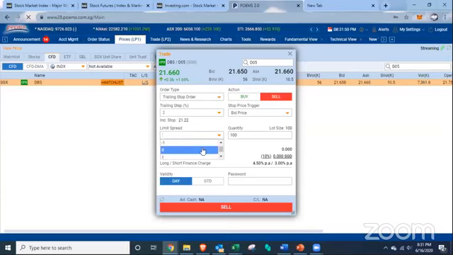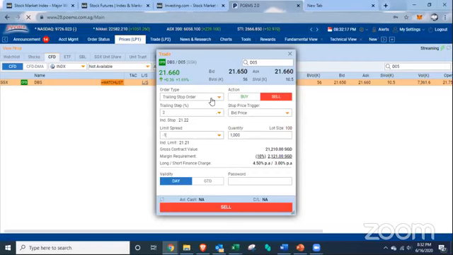Then subsequently you want to make use of this. If you want to cut loss at 21.22, you put it, then the exact order will be 21.22. However, sometimes I want to cut loss 1 point above this trailing stop loss, so I make use of a spread of 1. If below, I make use of this -1. So you can make use of this to cut loss in terms of percentage. So this is another way you can do.